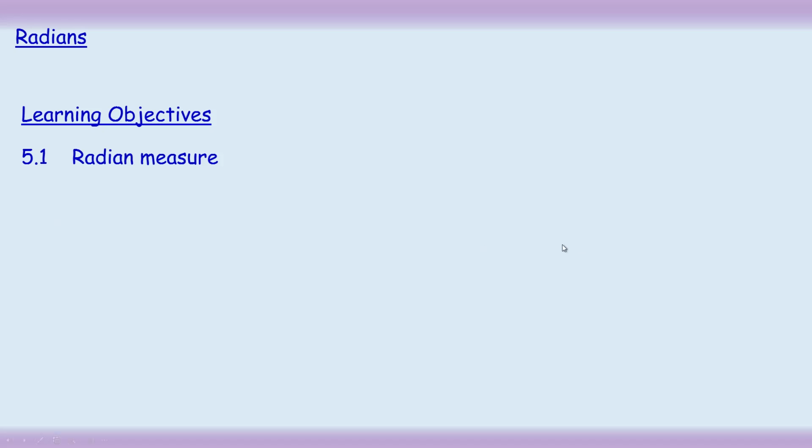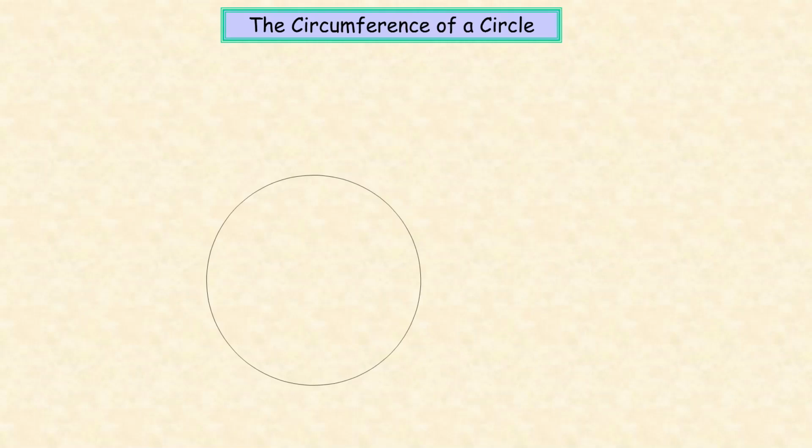Okay, so I chucked this in from, I don't know, it might have been year 8 or year 9, you'd have done this investigation into circles, and you'd have been looking at the relationship between the diameter of the circle and the circumference of the circle. Now you know what that is because you know the formula for the circumference of a circle, well, I hope you know what that is.